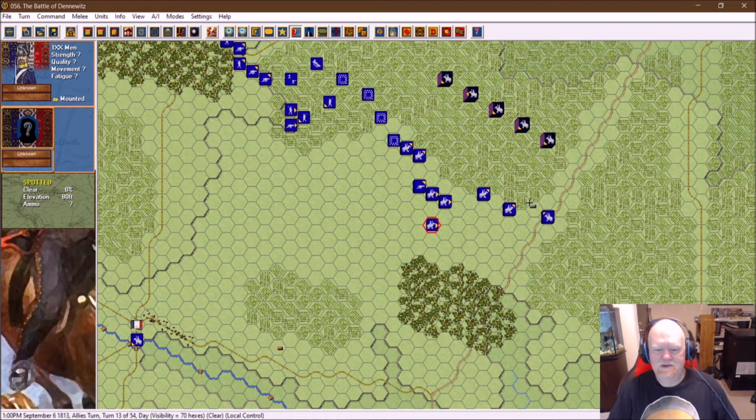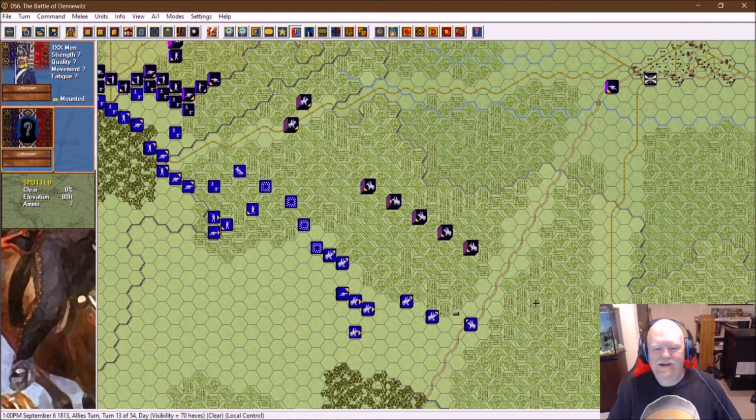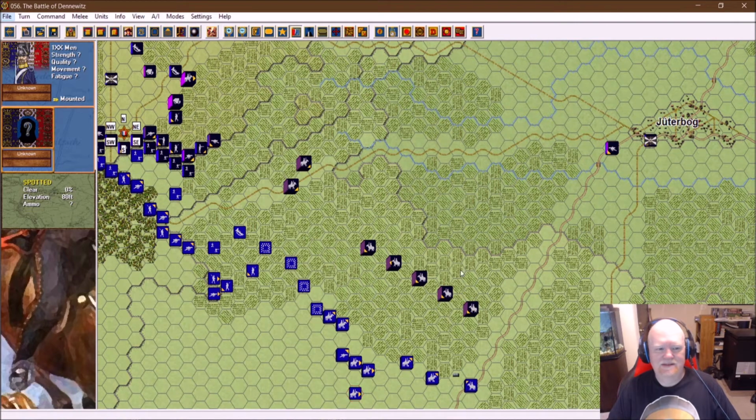He's pushing more cavalry here. I am quickly going to be overwhelmed. I wonder if I should start pulling back to Jüterborg. Let me put up my map insignias and take it.